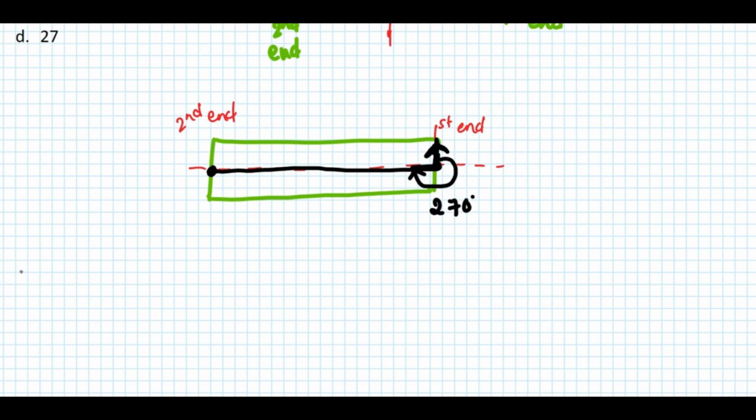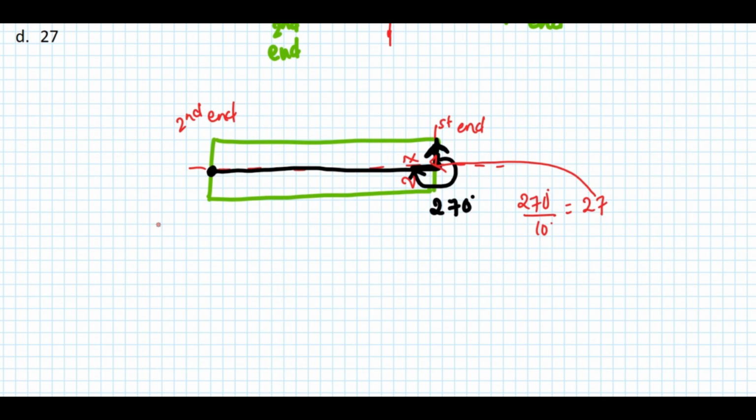the second end, is 270 degrees, right? So this is the numbering of 270. So the 270 bearing is divided by 10 to get the numbering. It's 27. Sorry, it's 27. So this is the numbering of this end.